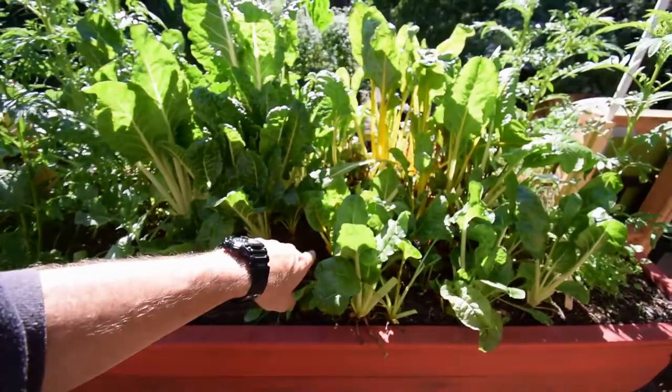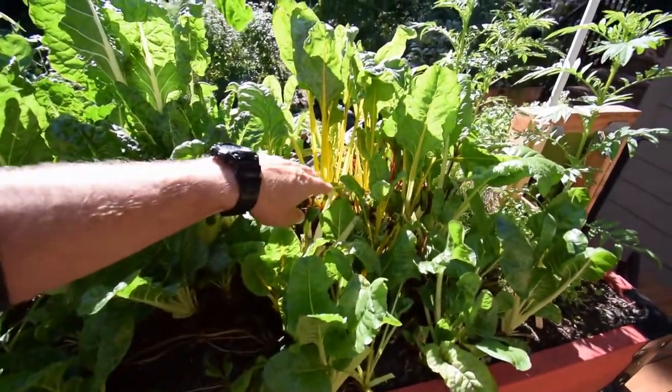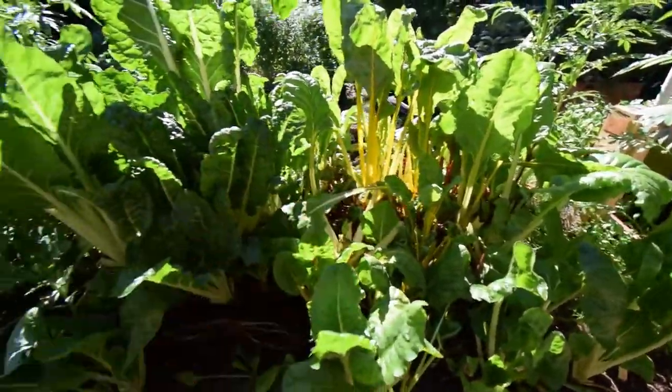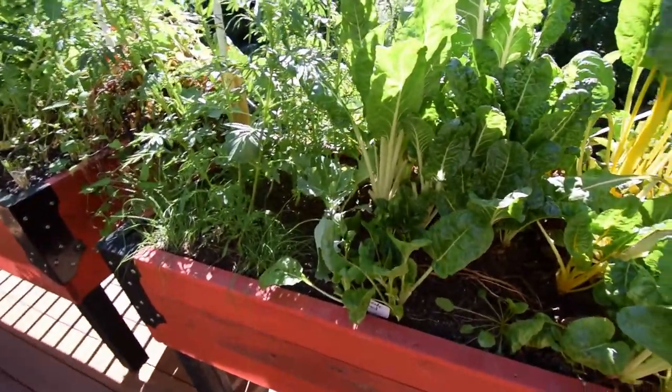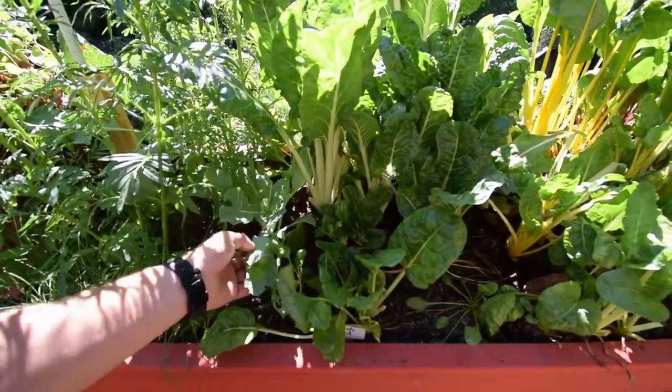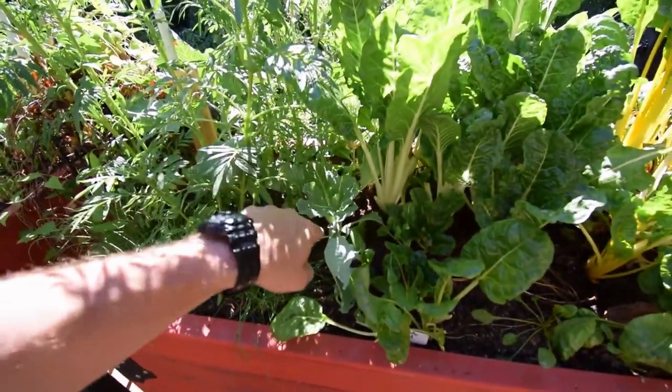Because that's the rainbow chard. And these are really good, these yellows and the reds. And, you know, the white, the Silverado chard's also very good. But the thinning also helped bring a little more light in. So you can see this cabbage took a little more new growth.